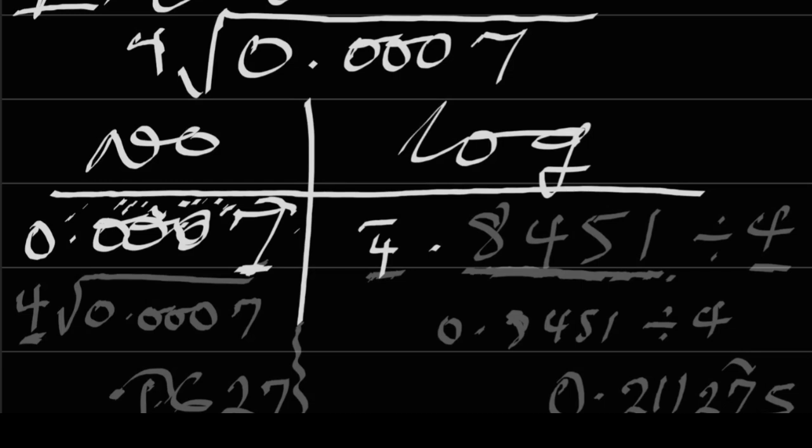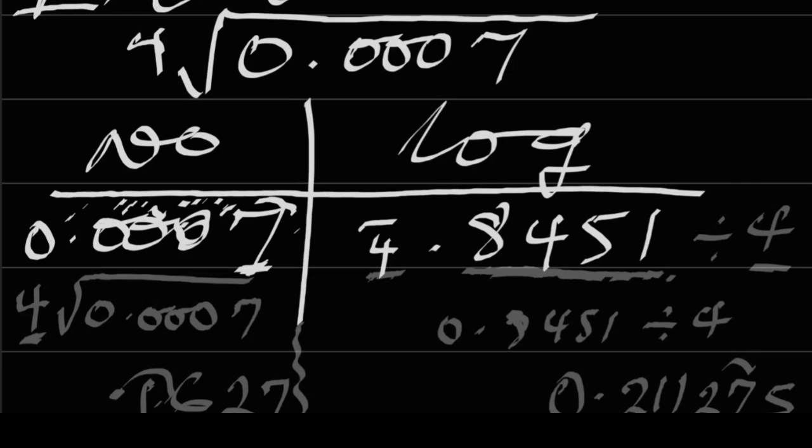The next thing we are going to check, this is 7. We can't check 7 under 0 because the 4-figure table, the logarithm of number starts from 10. So it can't be 7 under 0. It has to be 70 under 0. If you check 70 under 0, that will give us 8451.